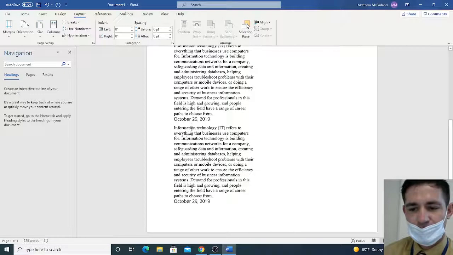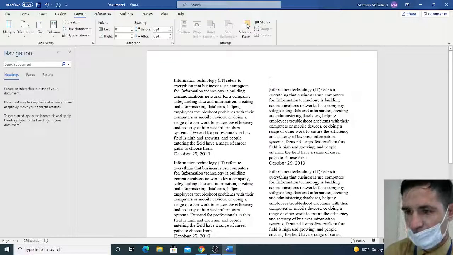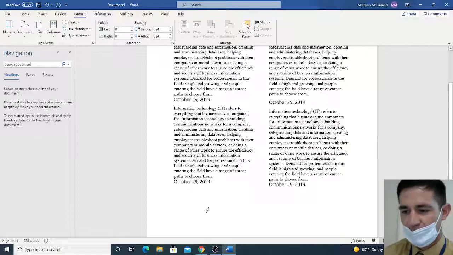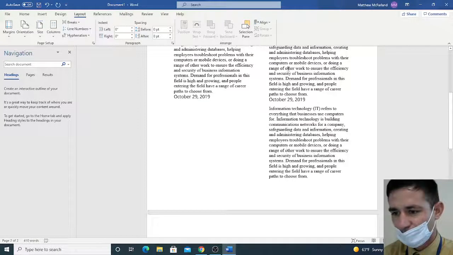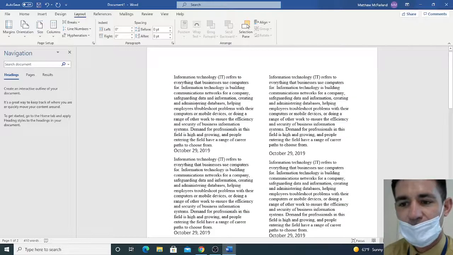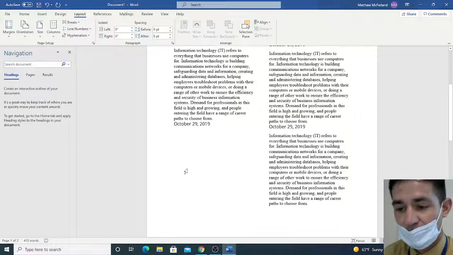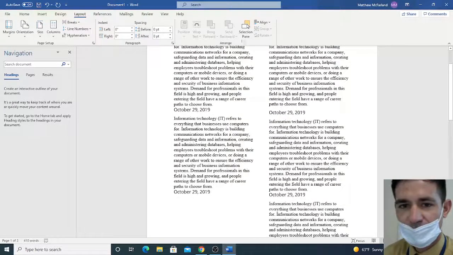Another important thing I wanted to point out when it comes to columns, let's just say you got to right here and then you're starting a new topic, you're going to have a new heading. You might want to insert a column break. Now I have a paragraph break right there. So now, just to make this a little bit clearer, I'm going to paste my next paragraph right there. So the column break, what that does is, just like a page break, if you wanted to end the page right here and you inserted a break, it would take everything down to the next page. A column break is going to take everything to the next column.